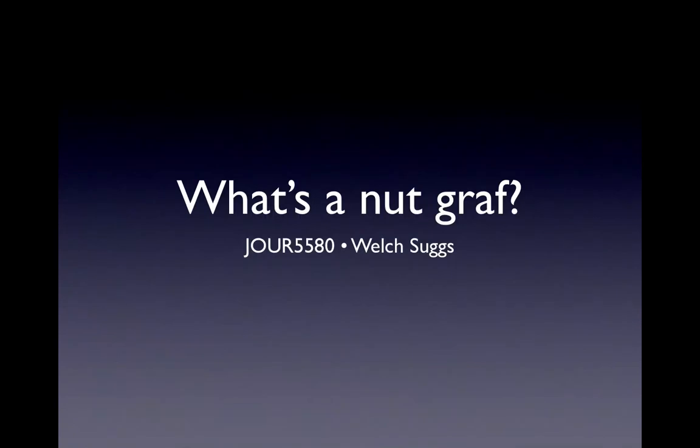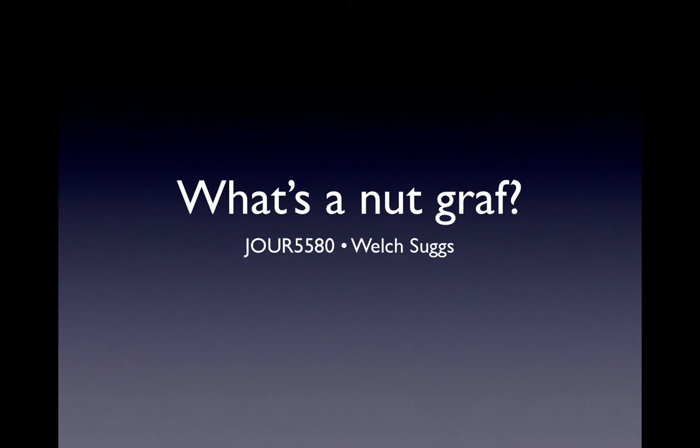So this is a quick introduction to nut graphs, and as I've mentioned in class once or twice, I tend to use a lot of outdated language. In old journalistic speak, and especially when people were putting together pages on linotypes and other kinds of machines, they would shorten paragraph to graph and spell it with an F.